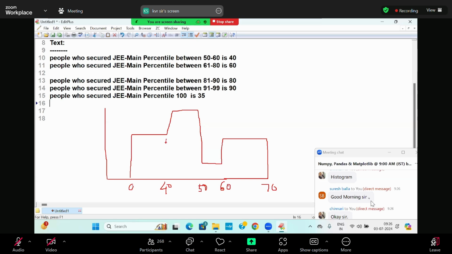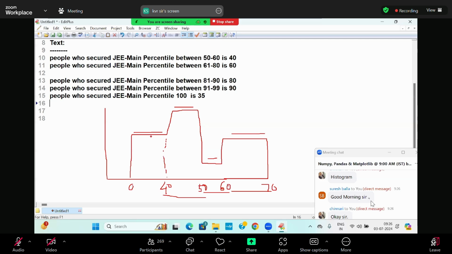What is this portion called? In 0 to 40 these many people are there, in 40 to 50 these many, in 50 to 60 these many, and in 60 to 70 these many. This is just showing the frequency distribution of the values.